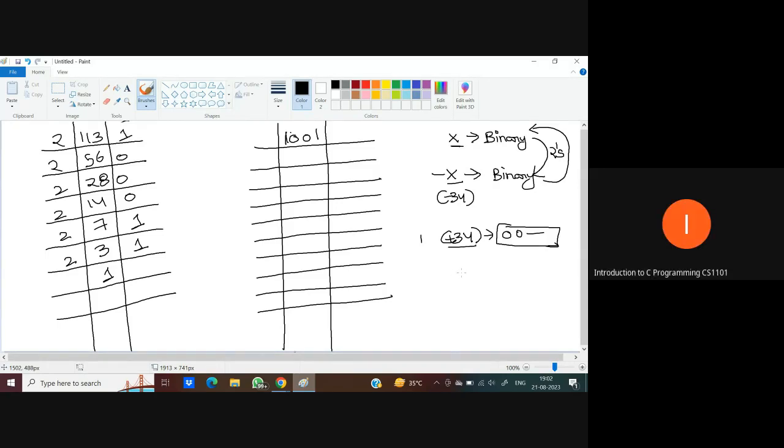Okay, let me repeat it once again. If you need to find out the binary equivalent of a negative decimal number, you should first find out the binary representation for the positive number. Once you have the binary representation for the positive number, you find the 2's complement for that binary representation. And whatever you get as the result is going to be your answer. So for example, let me show you for 34. Can someone tell me what is going to be the binary representation for 34?